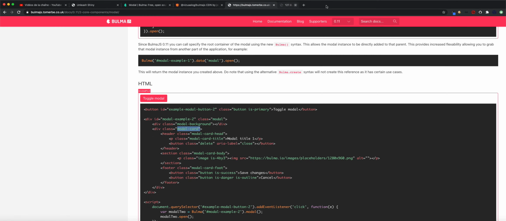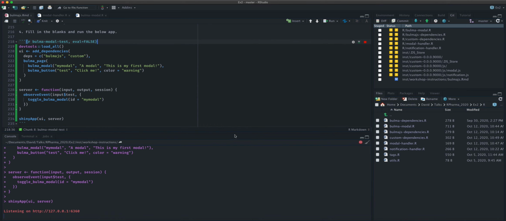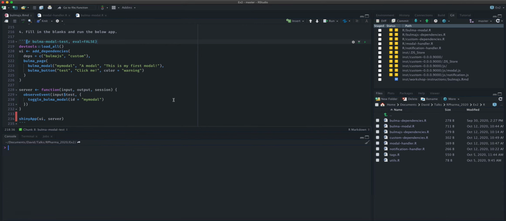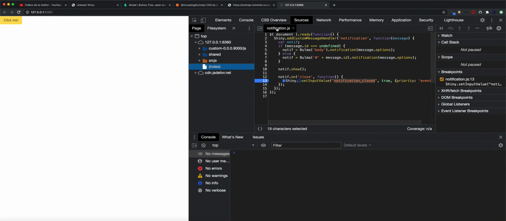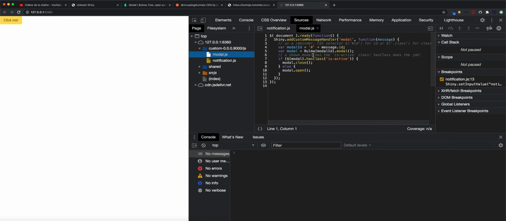So let's test it. If I click on enter, it doesn't work. So it's good because again I want to show you why it doesn't work. So we'll have a look at the HTML inspector. I click on inspect, I go to source. Here I have two scripts. I have the model and everything I want.